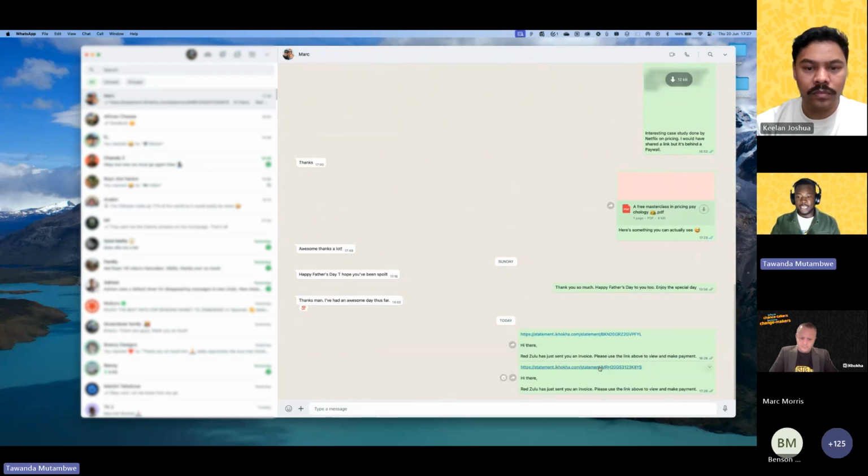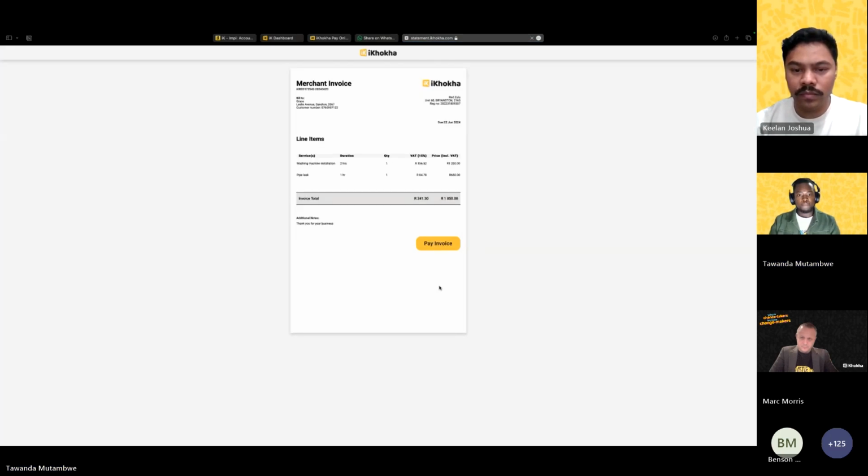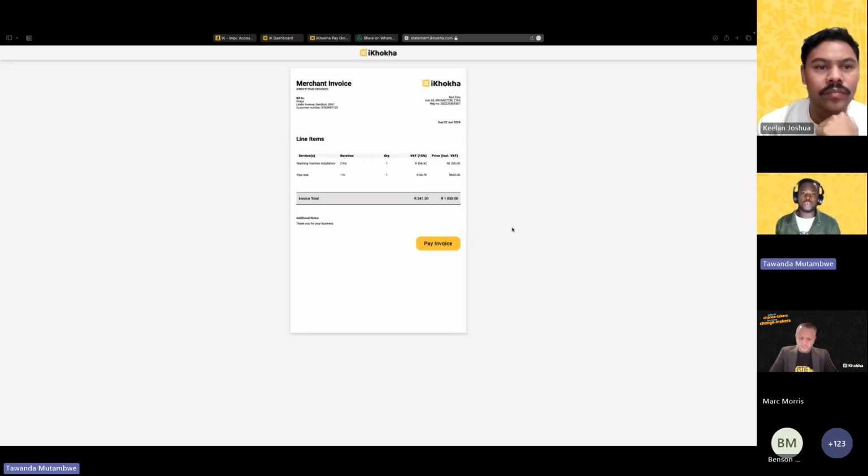They have the statement. If they click the link, that link will open. And right away, they can see that invoice. So you don't need to download a PDF, try and source their email. You could just share this on WhatsApp, because I understand, in today's day and age, there's a lot of communication happening on WhatsApp. So you can leverage this tool even in your current workflow.